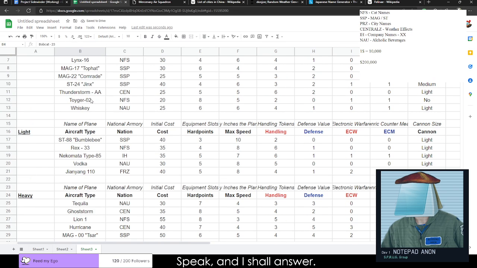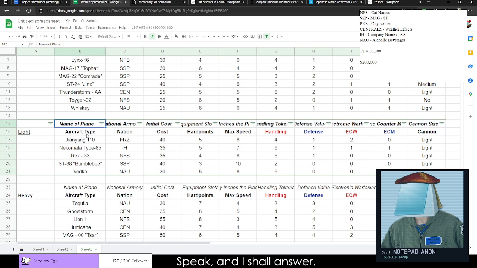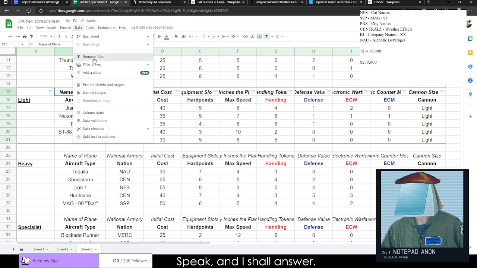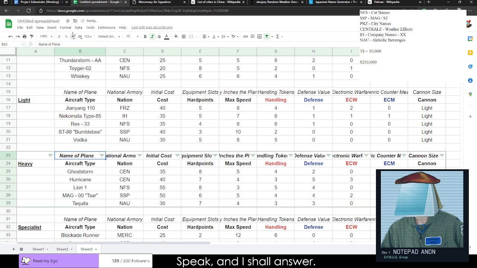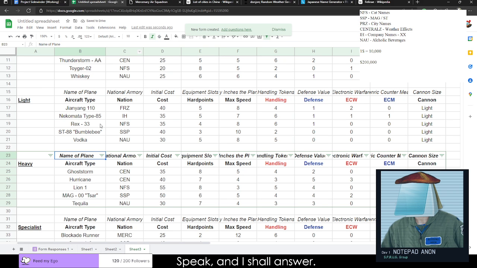Here are all of our planes. Let's just organize them all real fast so they're all nice and pretty. I didn't mean to do that. Stop that right now.